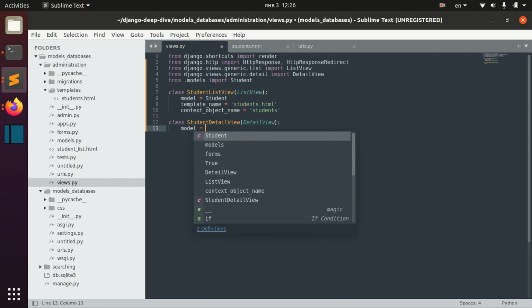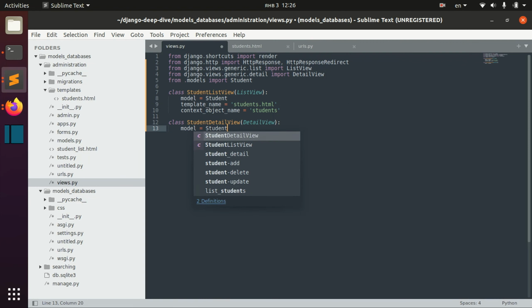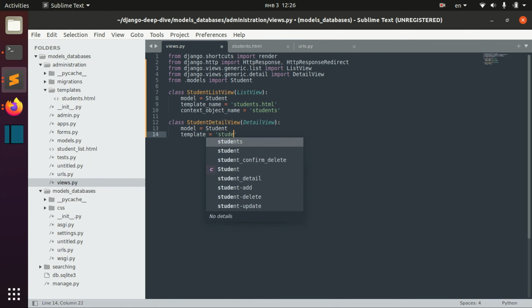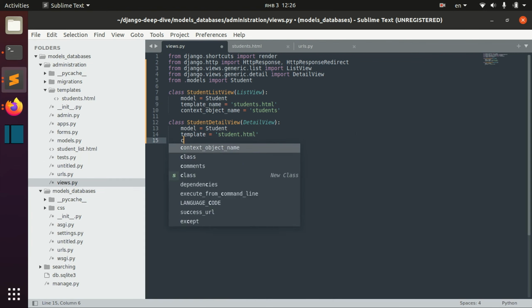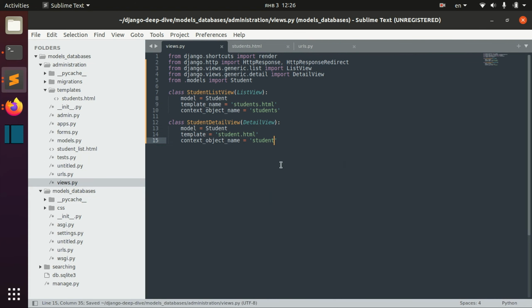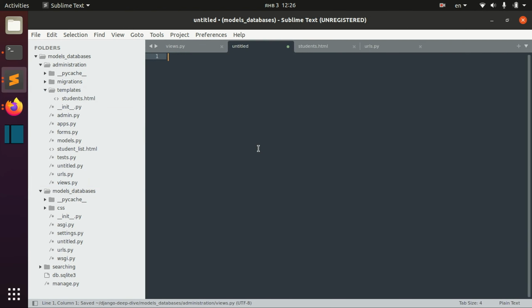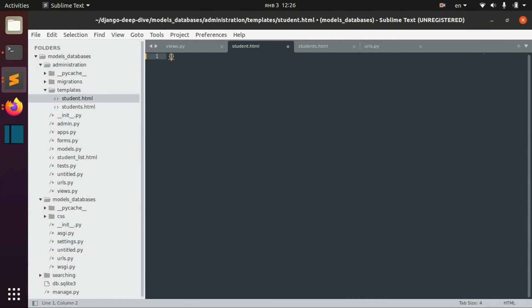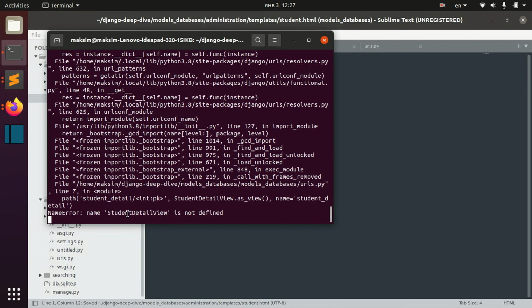We just specify the name of the model, we specify the name of the template, which will be student.html, and we also provide context_object_name, which will be, in our case, for example, student. You can define any name here. Let's create this student.html template and just show it like this, student, and hopefully, StudentDetailView is not defined.